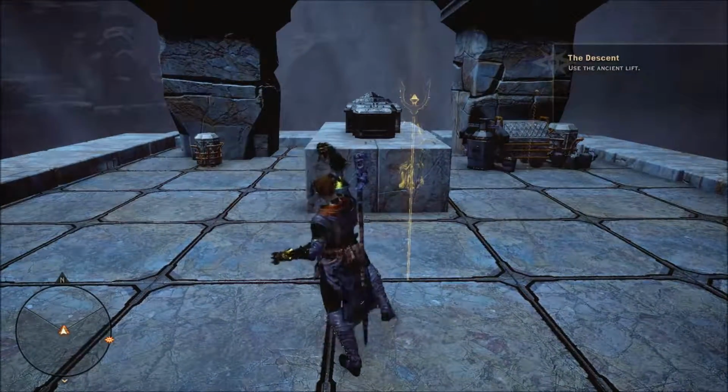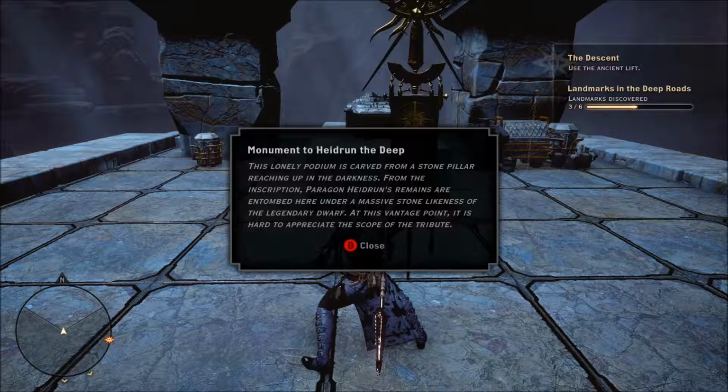I claim this area. Monument to Hedron Deep. This lonely podium is carved from a stone pillar reaching up in the darkness. From the inscription, Paragon Hedron's remains are entombed here under a massive stone likeness of the legendary dwarf. At this vantage point, it is hard to appreciate the scope of the tribute.